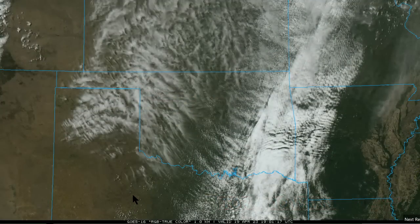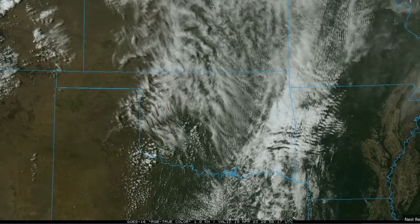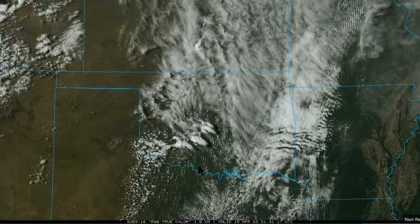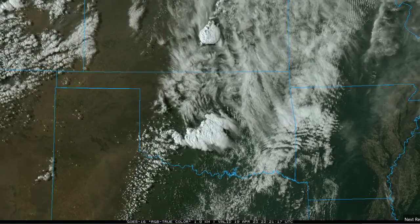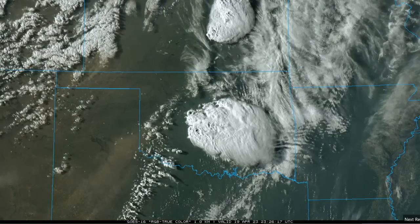First, a quick look at the satellite data. Watch this area right here — we had the dry line extending from about Great Bend through about Lawton and down to around Abilene. Later in the afternoon, those cells got going. You can see some elevated cumulus back here south of Childress. Those moved over to the Frederick and Altus area. A little bit further to the east, we had deep convection go up around Chickasha, maybe down the I-44 Turnpike. And you can see one of the cells on the south side of that complex becomes dominant — that's the storm that produced the tornado.